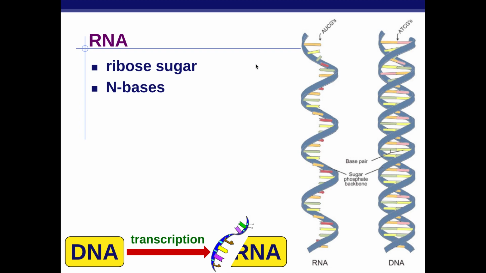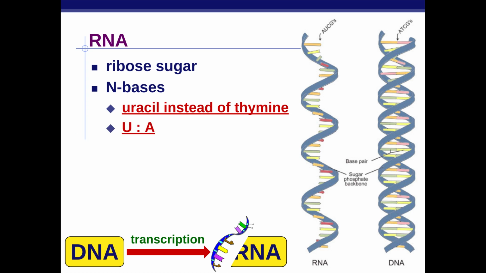single-stranded for the most part, and unlike DNA, which has the deoxyribose sugar, RNA has the ribose sugar. The difference is that the pentose sugar of RNA has an OH group on the second carbon, and DNA has an H group on the second carbon. And RNA also has uracil instead of thymine, so it is A, U, G, and C instead of A, T, G, and C. A fun way of remembering this is: all unicorns, AU, go to church. All unicorns go to church.